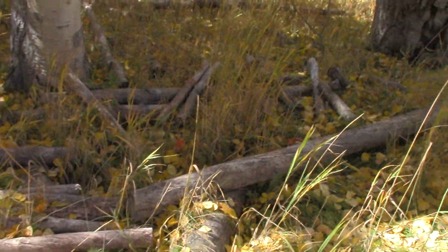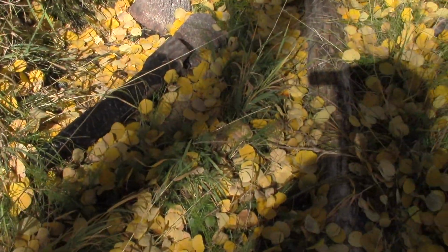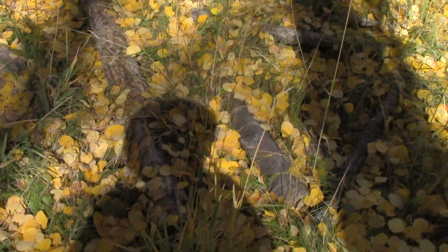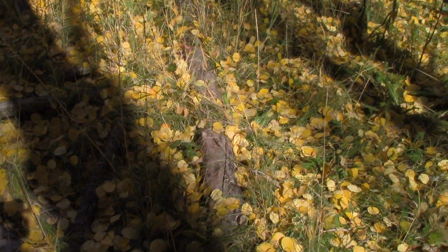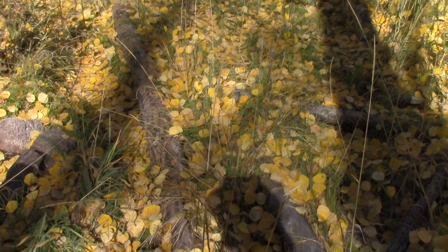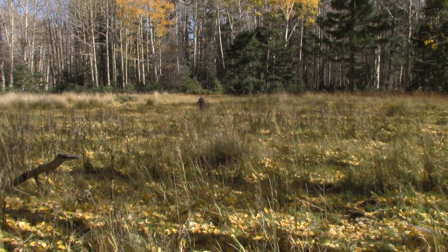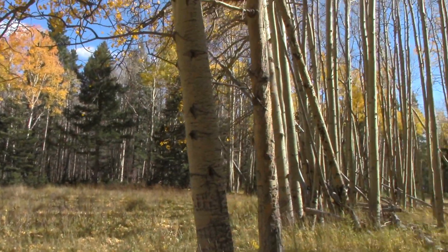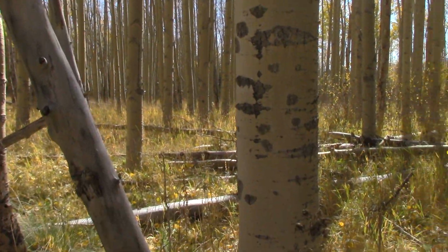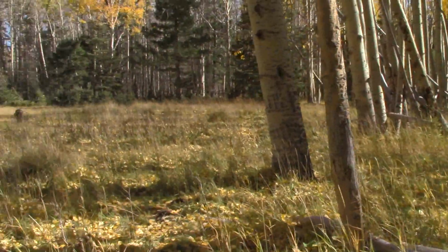There's my bed materials, some other logs I was using for it. That was my fire pit, and these logs were my fire reflector. But I think what I'm going to do is move them more into the middle of the meadow to get out from under some of these dead trees and stuff. Looks like some of them died recently. And that way I'll be safer.